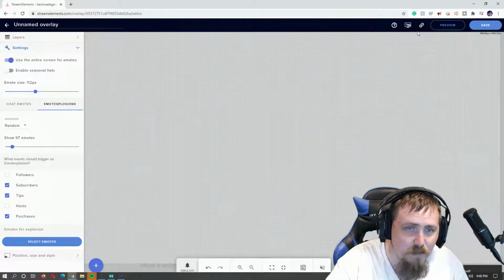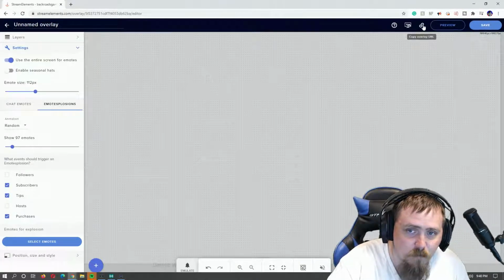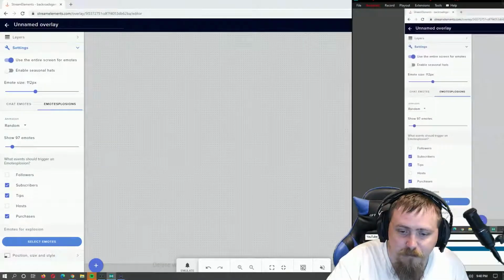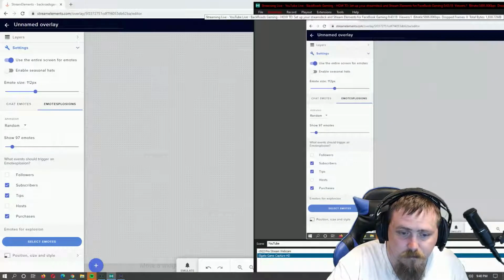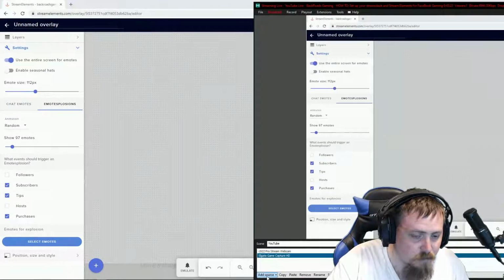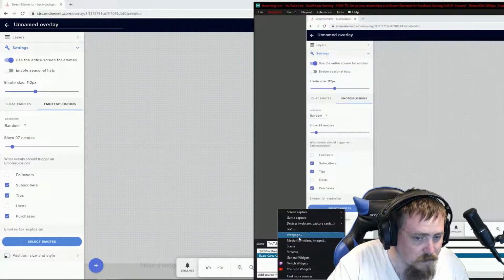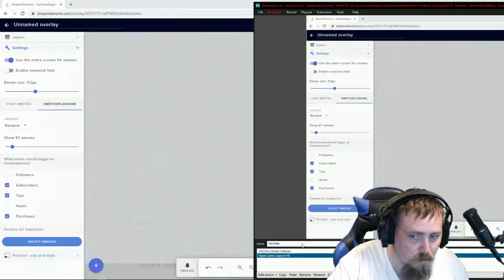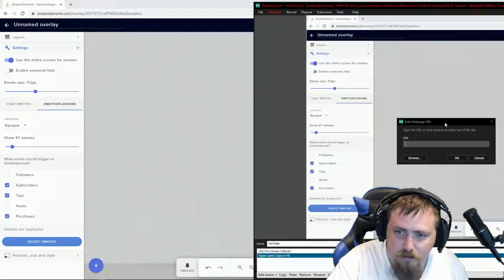So what you'll do is you'll copy your overlay once you've created it. This is actually something that I was going to play with, but I haven't messed around with. You'll come into your platform and you'll add a source. In XSplit, you just click add a source. In OBS, you can click the plus sign. In Streamlabs OBS, you click the plus sign on your sources. But in this case, they're all going to be the same. Browser source for OBS and Streamlabs, web page for XSplit. You'll paste the URL right in here.